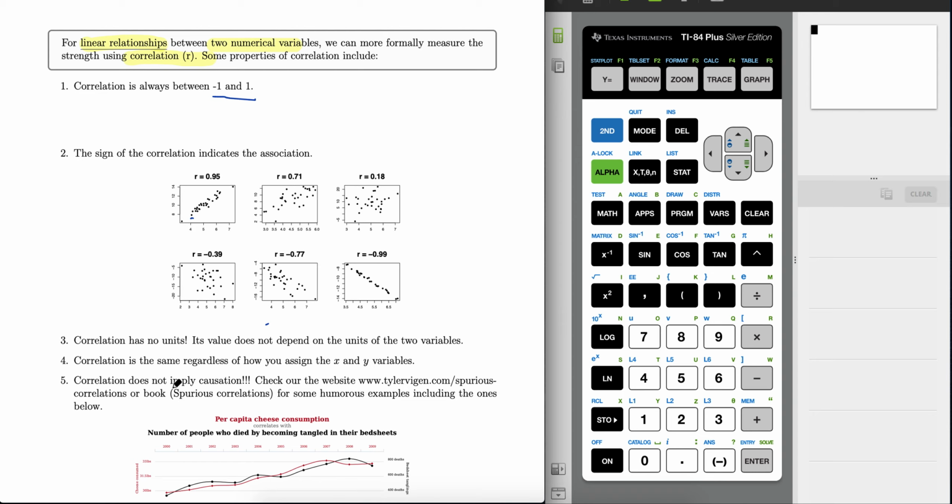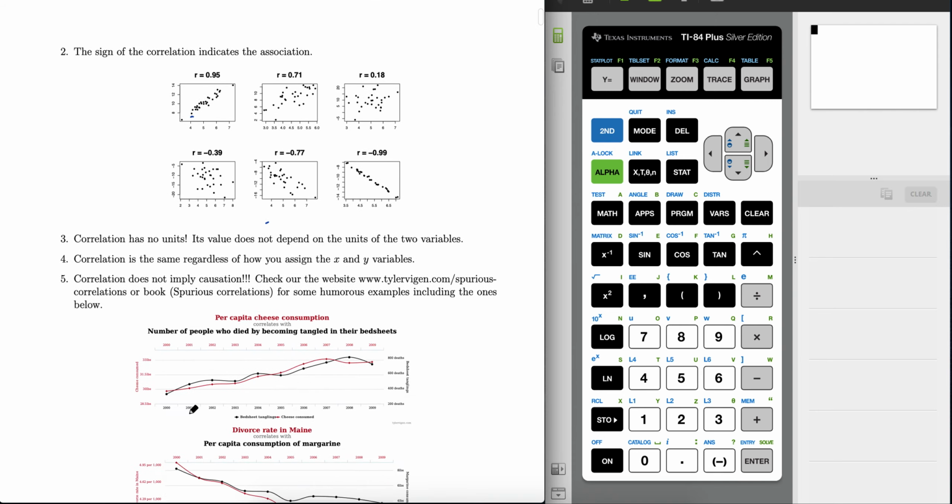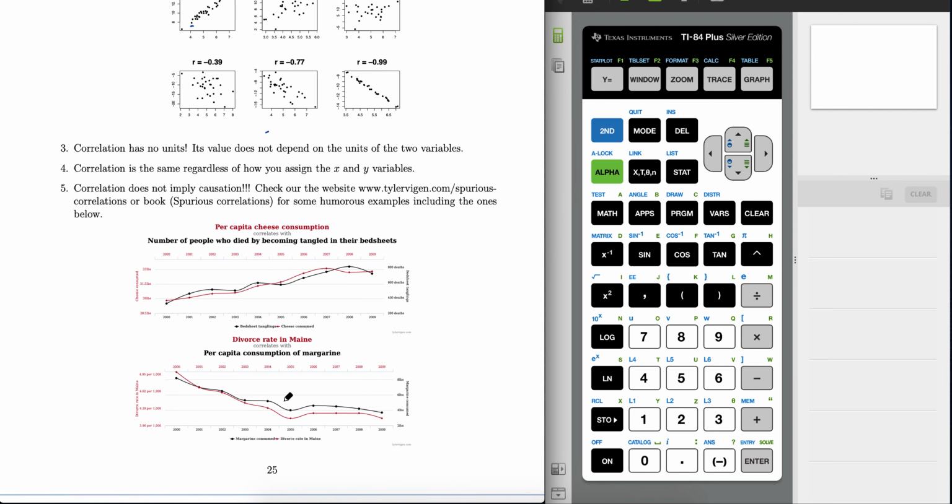Then a very, very important comment here: correlation does not imply causation. If you need something interesting to look at, this website has all kinds of interesting correlations that he collected from various other websites. Just to show you a couple of examples, this bottom one, the per capita consumption of margarine and the divorce rate in Maine are apparently highly associated. And you'll notice here on each of these examples, the common factor is time. So there might be something else going on in time as well.